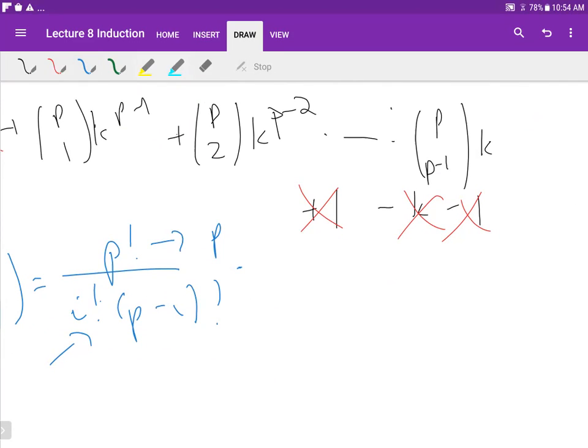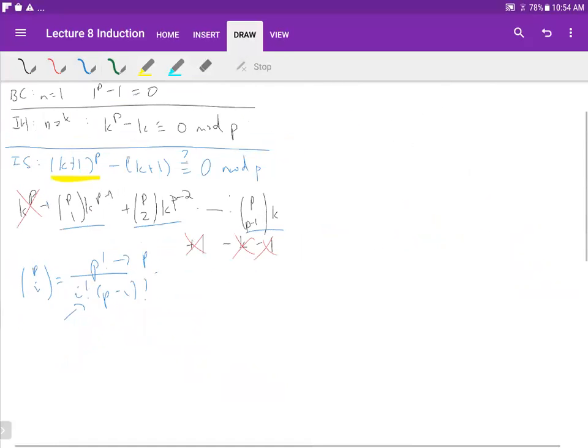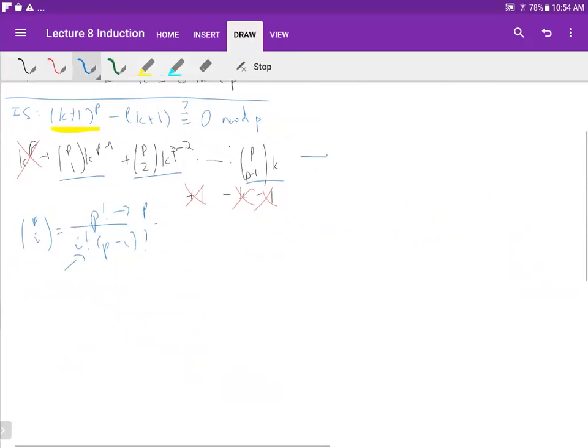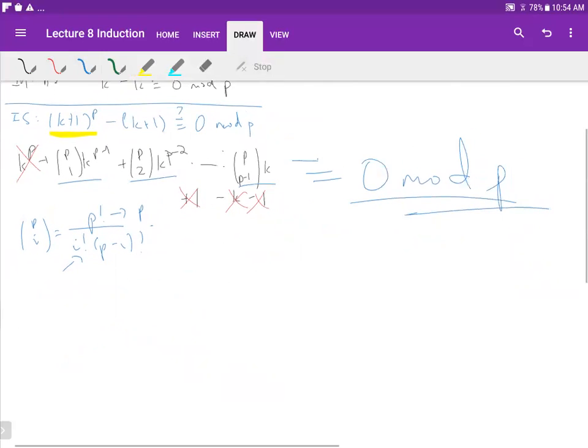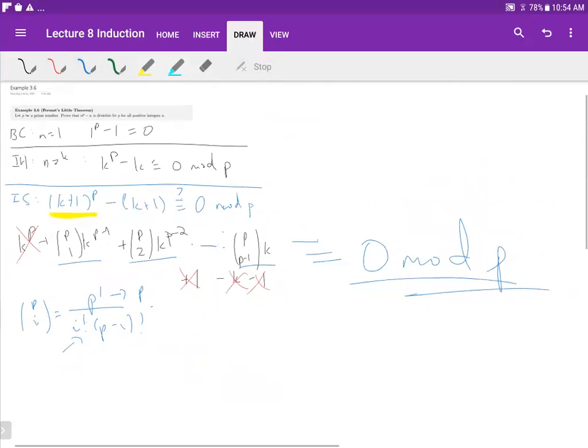So that means that this is 0 mod p, this is 0 mod p, everything in the middle is 0 mod p, this is 0 mod p. So everything here comes out to be equal to 0 mod p, which is what we wanted. So this isn't a very rigorous proof, clearly, because there's a lot of stuff to be filled in the middle. There's some explaining to do about why this works when you write a formal proof. But this is a rough sketch.